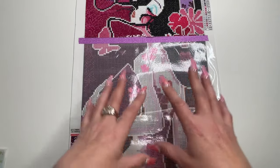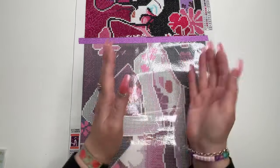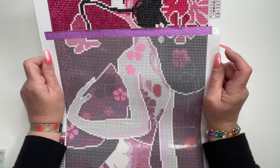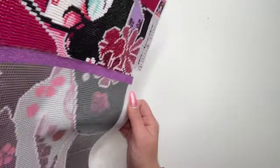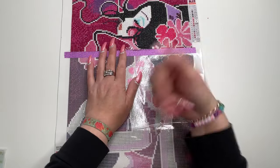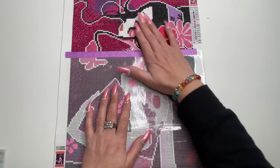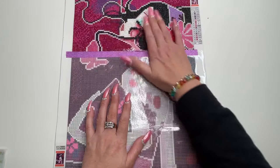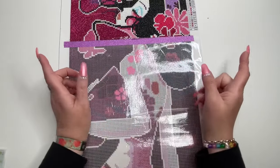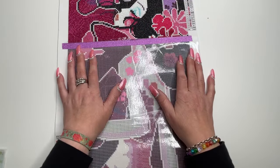That's what we mean by popping drills. They will just come straight off your canvas. See how these diamonds are not coming off? Okay, if this was a really poorly made canvas, they would just come straight off, or they would come off even if I ran my fingers over the top like so. I could feel them coming out. Okay, so let's talk about a few other bits and pieces.